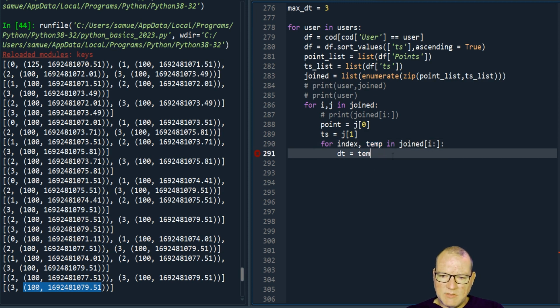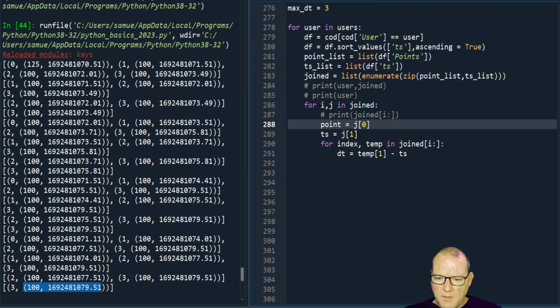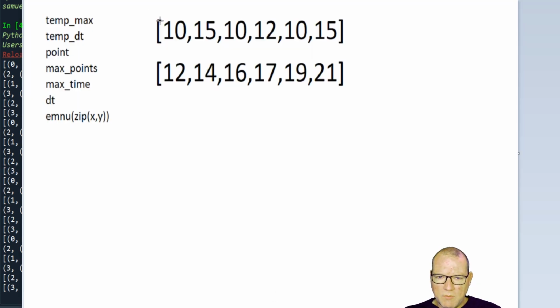So temp 1 minus, that wasn't minus the timestamp. Let's go through this. Every time we get a new joined, we are looking back at our first sliced out. So here's our timestamp when we're going to continue.